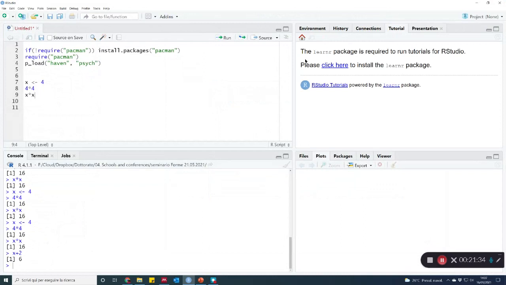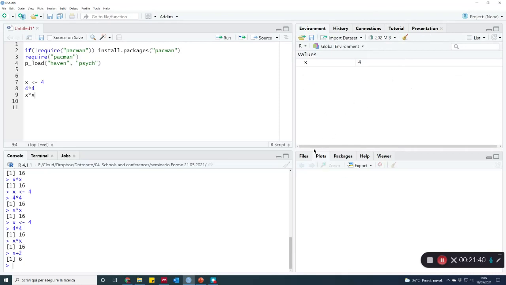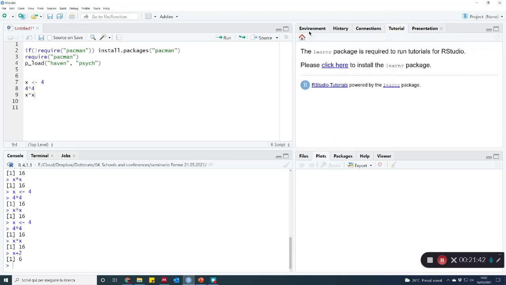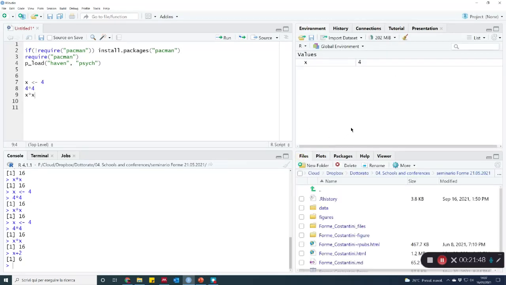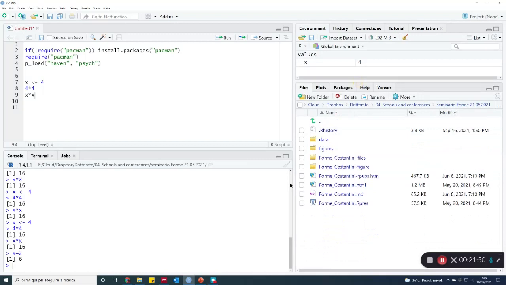The tutorial tab, that's new to me. These other tabs are not useful at the beginning, I would say. Except for the tutorial package, but I've never seen it before. You can try it. The files tab, here you see now I have this working directory, so I have these files in here, but you will see your current working directory here.